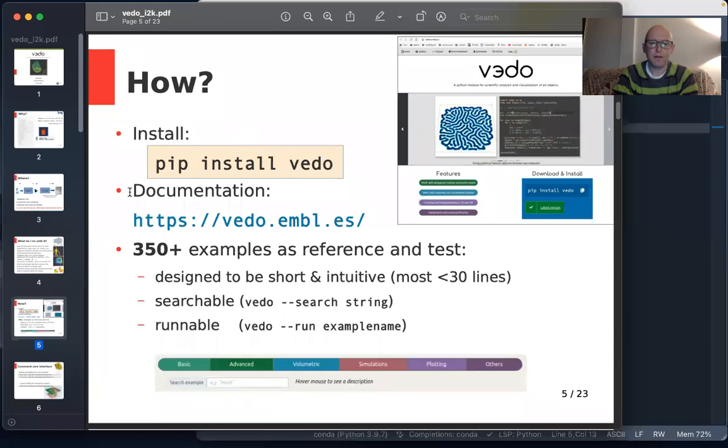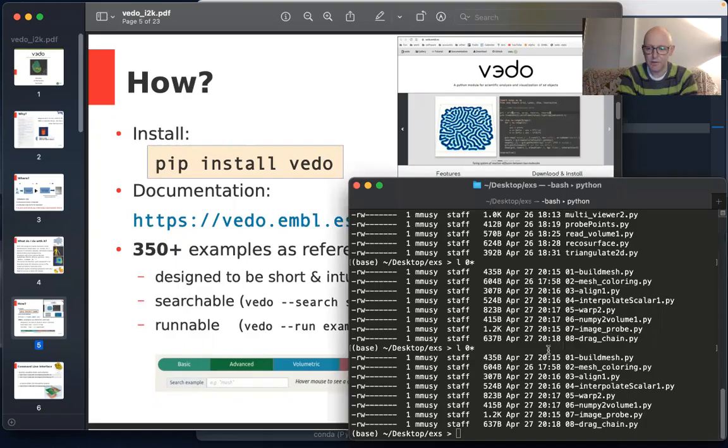Let's continue. All the examples are designed to be short and intuitive. Most of them are less than 30 lines. They're searchable, as I showed, and they're also runnable. From the terminal, you say vedo -r followed by an example name, or part of the string that is contained in the file name, and you get the specific example run. Maybe I can show you one case.